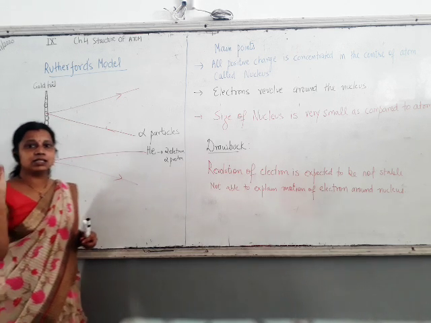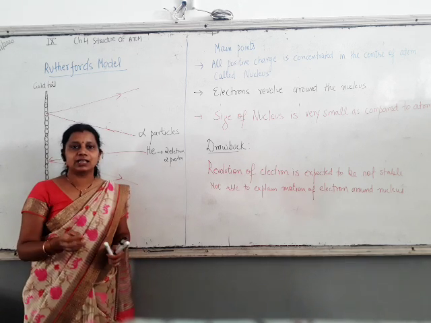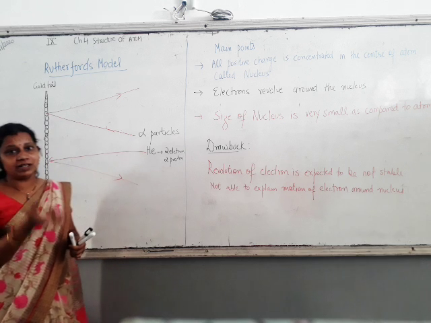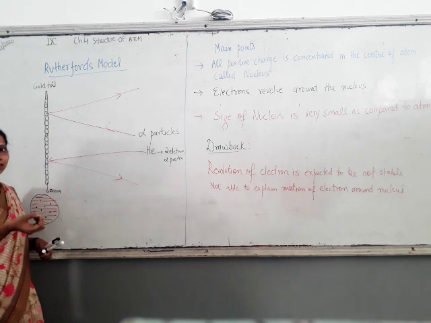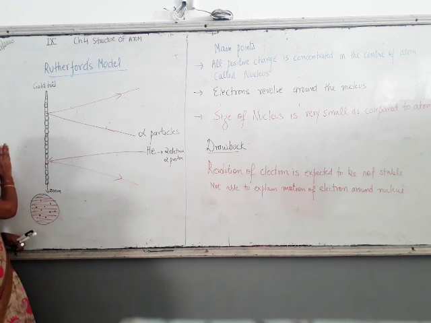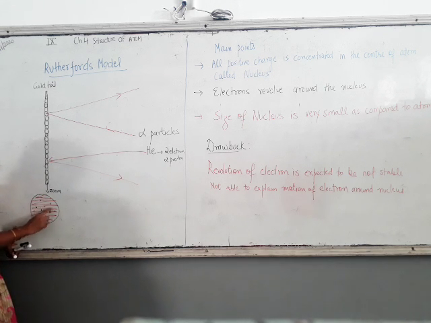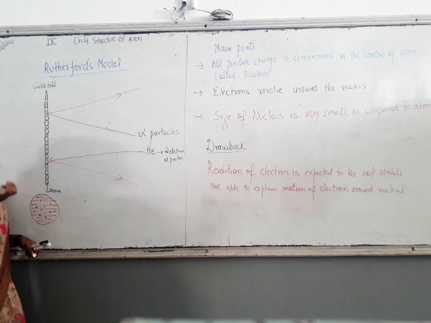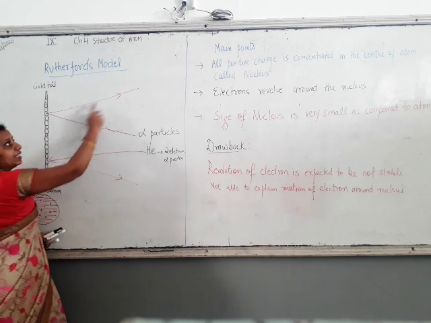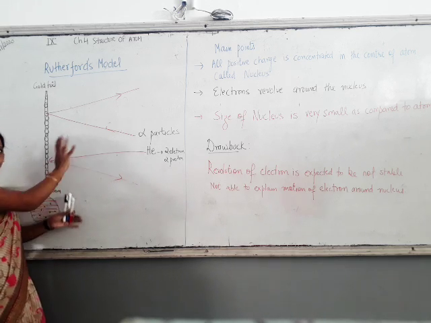Electrons have a mass 2000 times smaller than protons. The mass of electrons is negligible as compared to the mass of protons. The protons are very heavy and electrons are very light. So alpha particles should be able to pass through if they strike an electron. Now because electrons are scattered, the possibility of alpha particles passing through is very less. And because the whole space is filled with massive positive charge particles, the alpha particles get deflected. This is what he assumed according to the Thomson model. If the model is correct, he should get results like this.